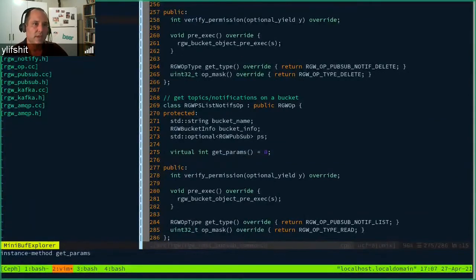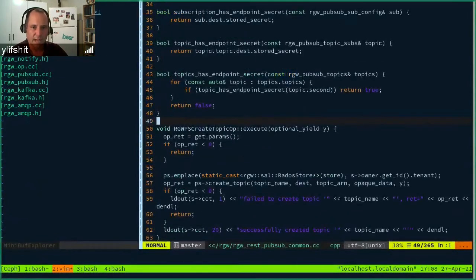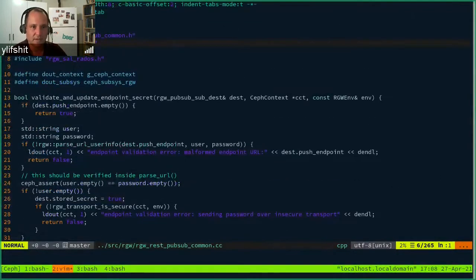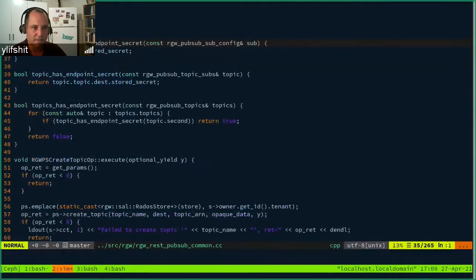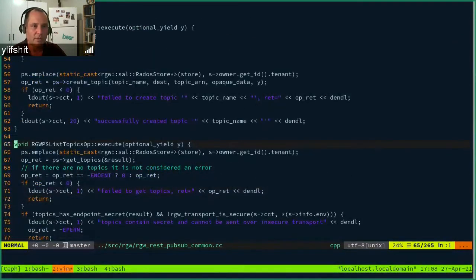Now the actual implementation of those APIs, I mean, there are maybe a couple of things there that we need to look at. So for example, all the configurations, everything, they're stored as system objects.